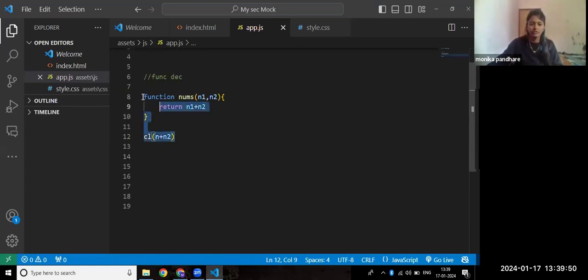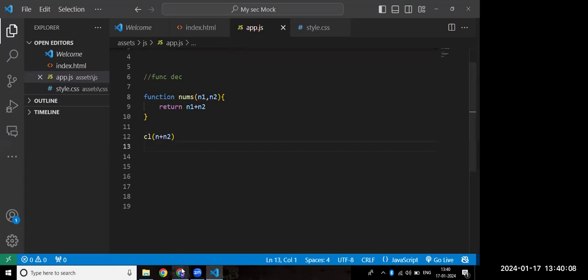So this is a function declaration in which hoisting is possible, which means we can use it anywhere in the scope, sir. Then show me addition of any two numbers with hoisting.